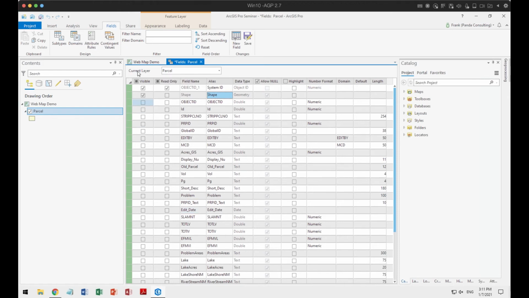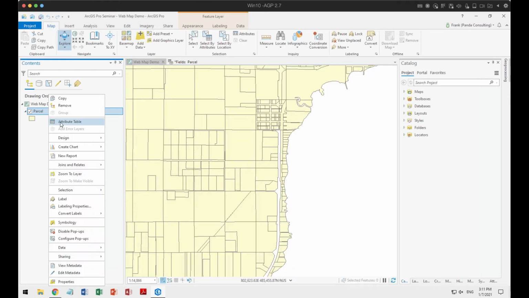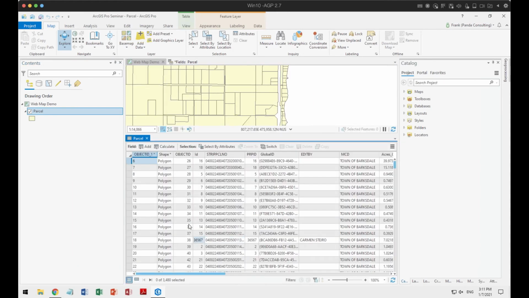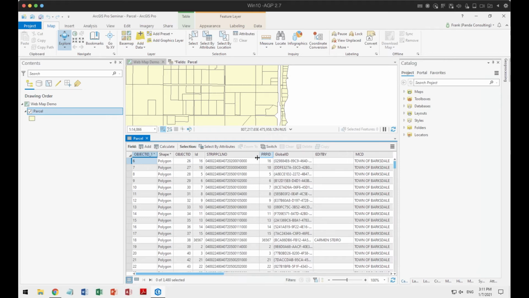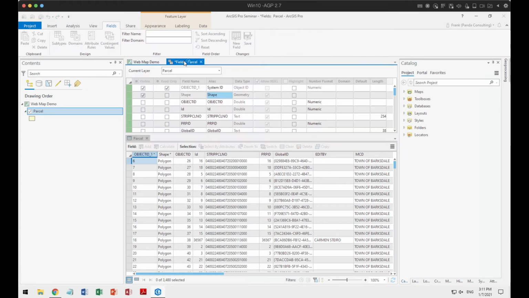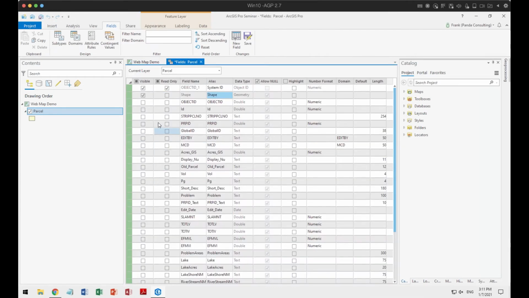And I'm going to keep, if I go back here and open up my attribute table again, let's look at what these things are. This strip is obviously the parcel identification. I don't know what the global ID is on here. So let's go in here again and turn this one on, make that one visible. We don't know what that is. I think I'm going to get an error if I leave this unchecked, but I'm going to do that anyway. I'd rather make a mistake.